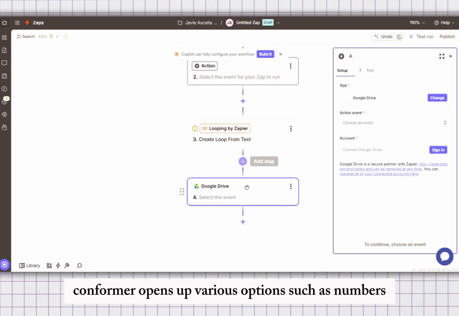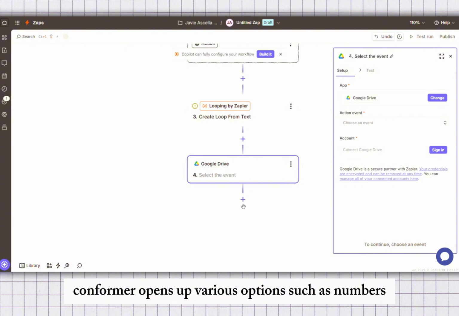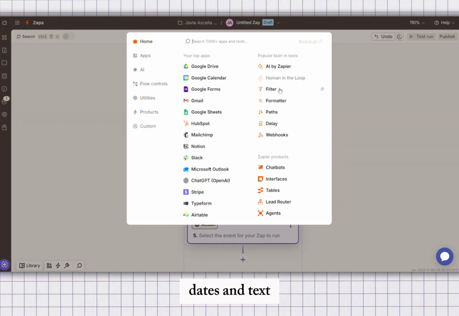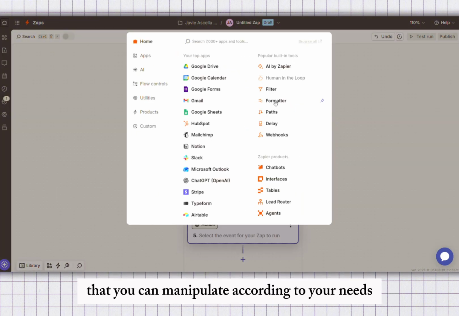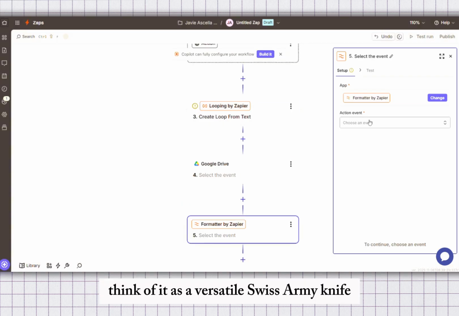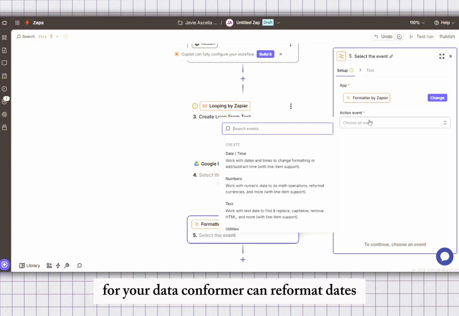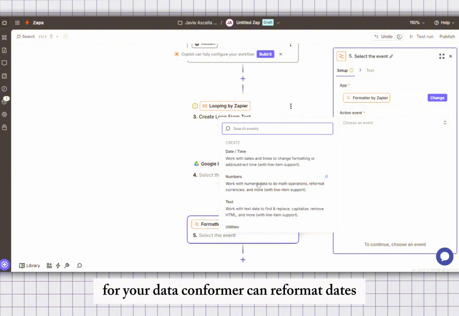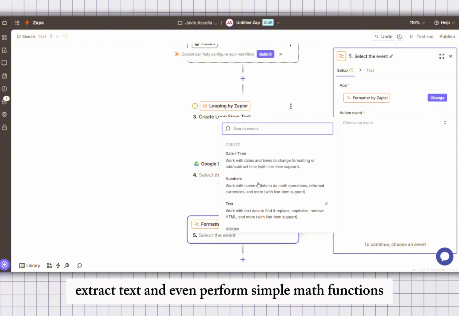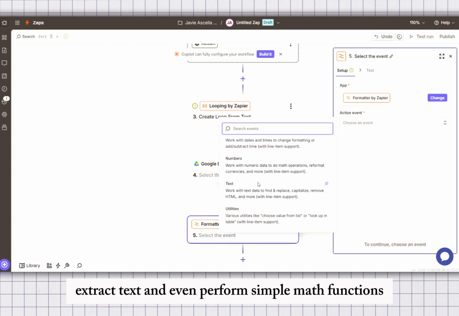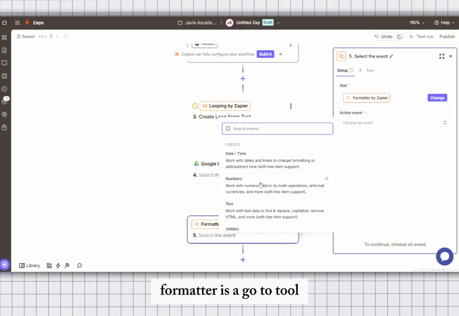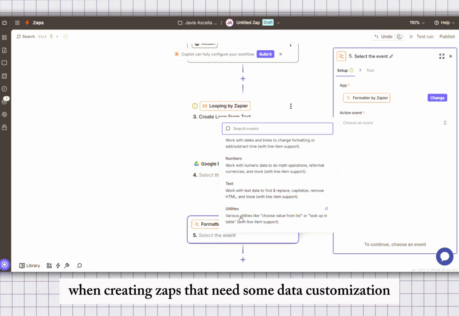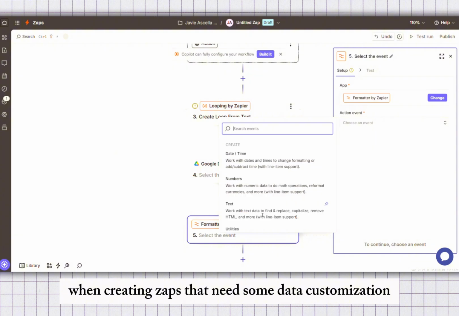Formatter opens up various options, such as numbers, dates, and text, that you can manipulate according to your needs. Think of it as a versatile Swiss Army knife for your data. Formatter can reformat dates, extract text, and even perform simple math functions. This versatility is the reason Formatter is a go-to tool when creating Zaps that need some data customization.